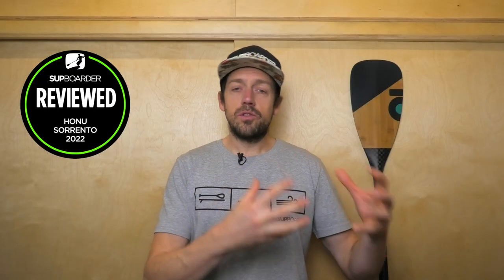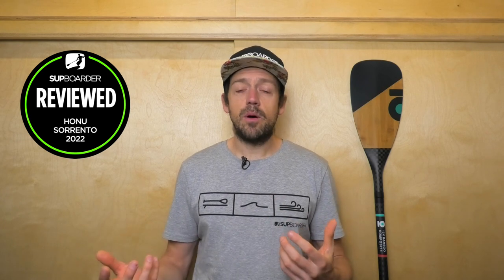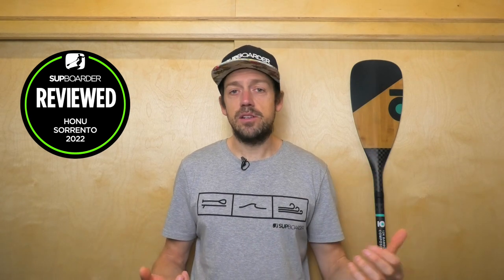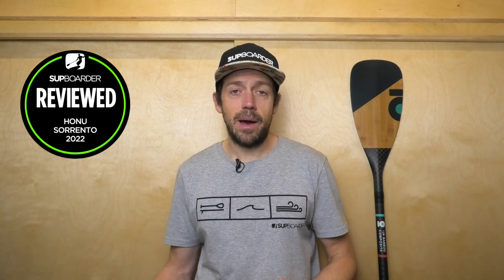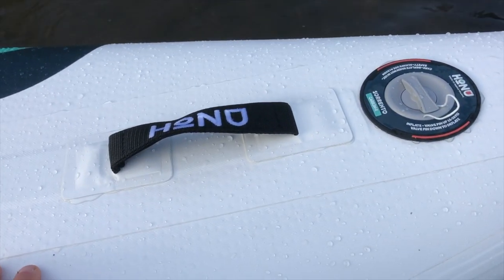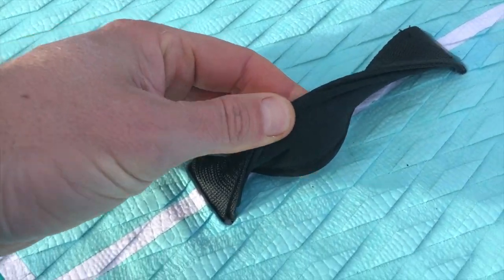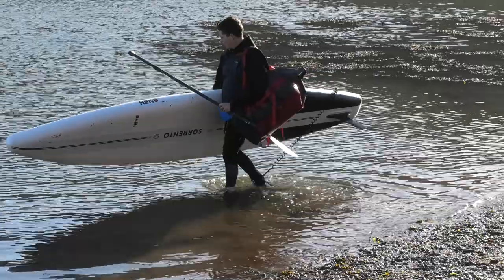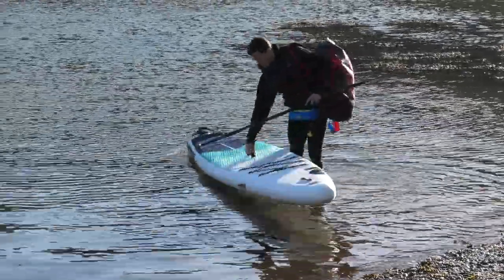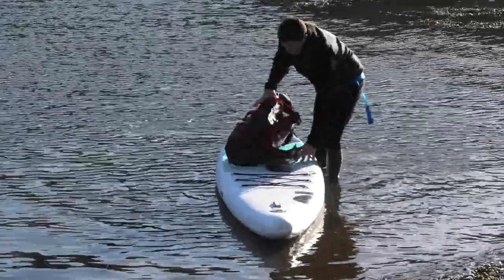When it comes to carrying your board onto the water, you've got a few options. If you're with a couple of people, obviously somebody can help you carry it — one at the front, one at the back. Or it's got a nice central handle that is balanced in the middle of the board, which is really key. It's a very basic thing, but many brands do fail at this simple hurdle. It's a nicely padded handle for moderate to long distances, but if you're carrying it really long distances, I suggest putting it in that really comfortable backpack.